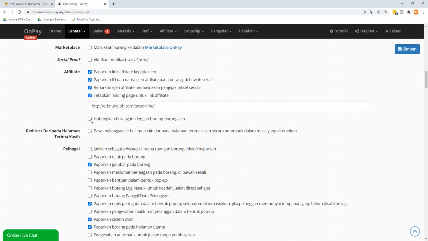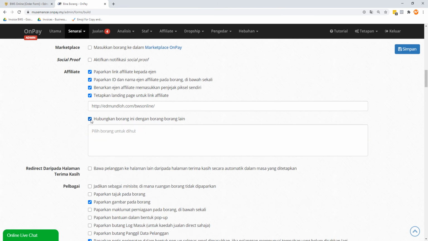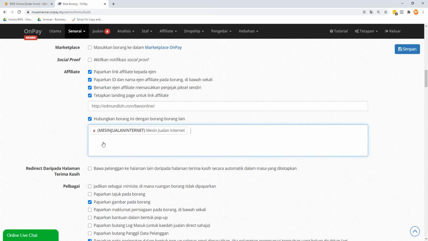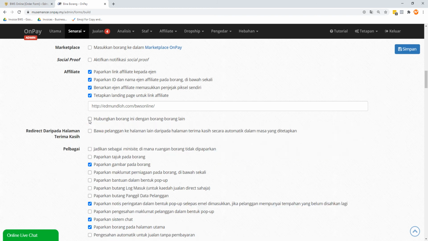So the next part, hubungkan borang ini dengan borang lain. At this point, you don't really need to do this, but if you're going to have upsells, downsells, cross-sells, you can actually include the other related offers. So what happens here is that if any affiliate refers a sale and the customer buys the other offers, the affiliate will still get credited. And I think that's going to be useful because if you're going to build a sales funnel and credit affiliates, I think you should do it generously and motivate affiliates to send more traffic to you, all right? But right now, this is a new offer. I'm not going to click this, okay?